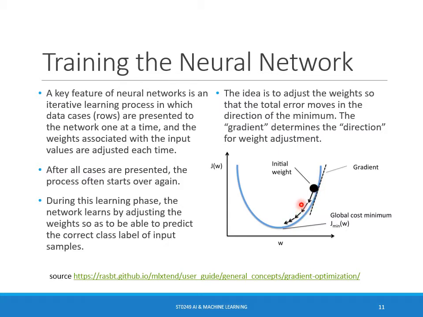Secondly, the speed of convergence depends on something called the learning rate. So if we increase the learning rate, the ball or the black dot here will roll down the error slope faster. However, it will overshoot the minimum and have this oscillating effect where it will bounce around the minimum for a long time if your learning rate is too large.